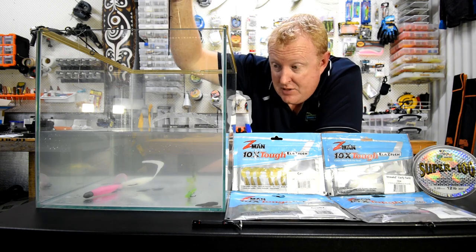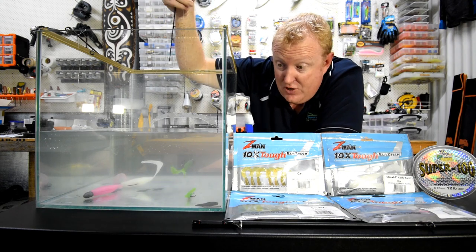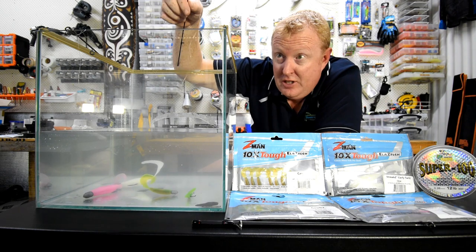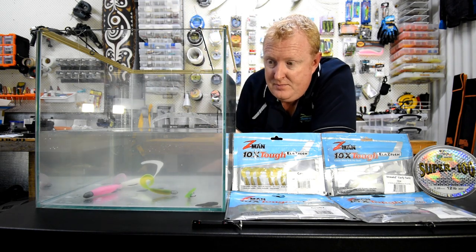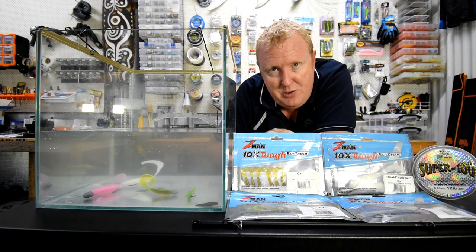Okay, there is absolutely no doubt that this lure will catch a fish. Okay, if the fish are there, they're absolutely dynamite. Just look at those tails just sitting up. It is begging for it from a flathead or something like that.